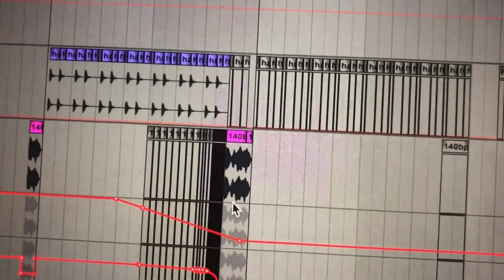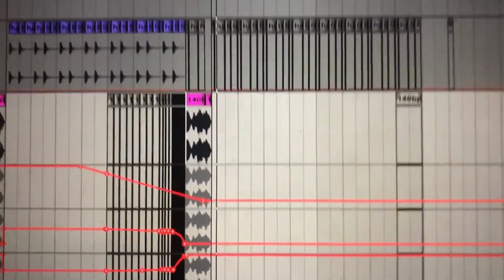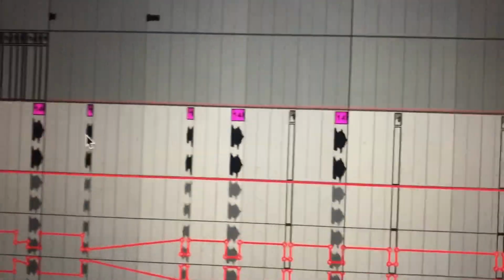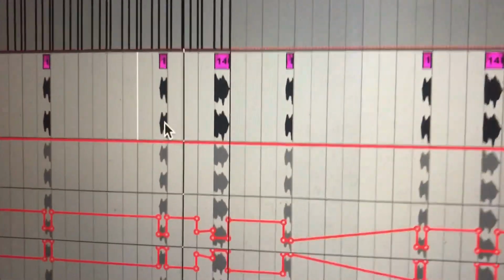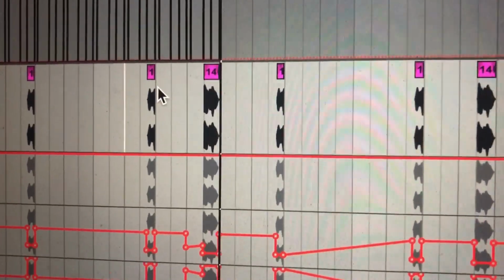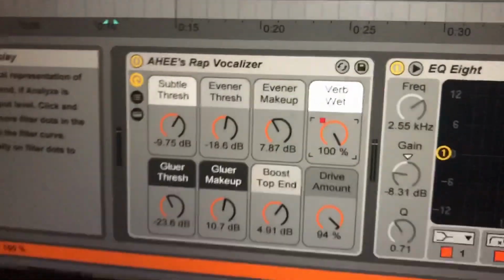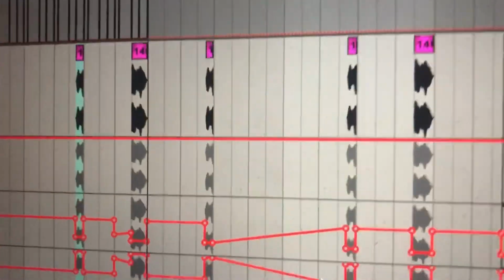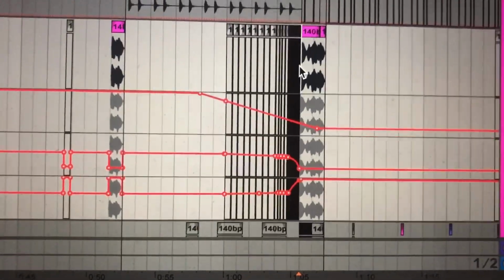Because I added in a new vocal as well. This guy. Because I felt like there needed to be a pre-drop vocal, and I didn't really have that before. And also I added it here at the beginning of the track, in the intro. And how I got that effect is that I'm EQing out the high end quite a bit, and I have the reverb all the way up with a pretty short decay. Then I'm automating the reverb so that it's all the way up during these verses, and then right before the drop, all the reverb disappears on the vocal.